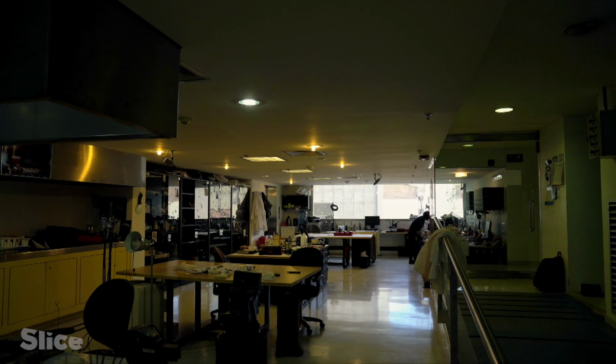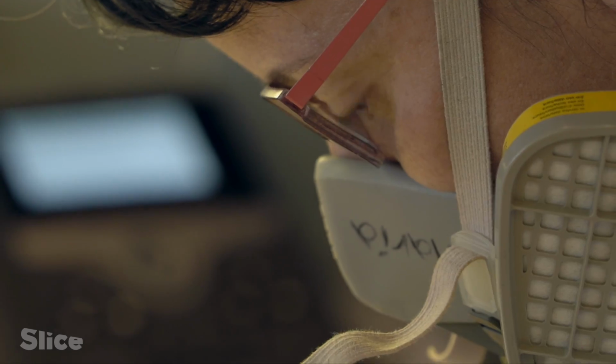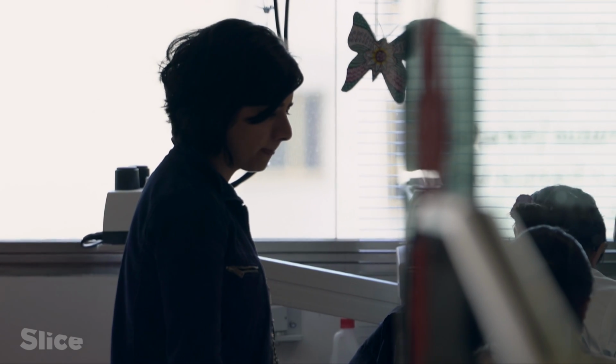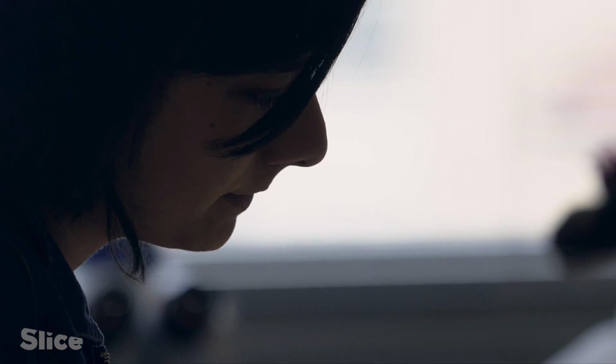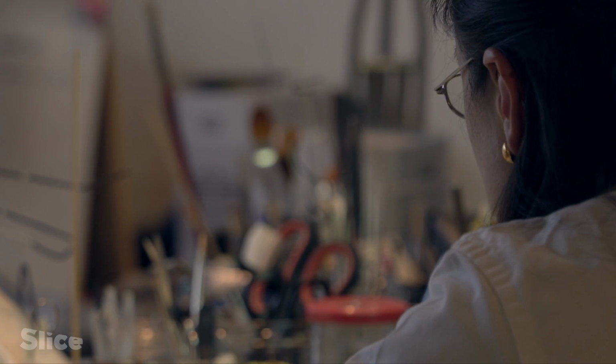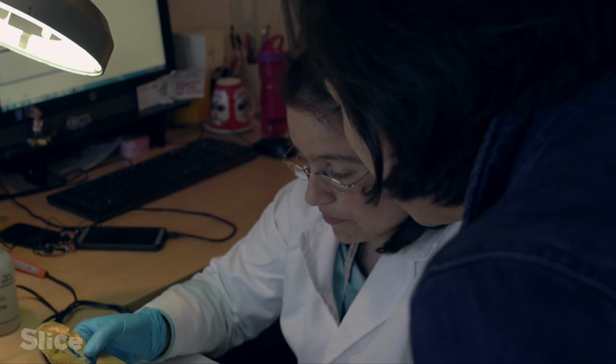The most beautiful jewels of pre-Columbian civilization are restored in the museum's workshops. Ana Maria Gonzalez is an anthropologist. She has worked at the Museum of Gold for 7 years. Are you going to restore that? Yes, of course. Once we've cleaned it, I'm going to join these two parts together. How will you do that?